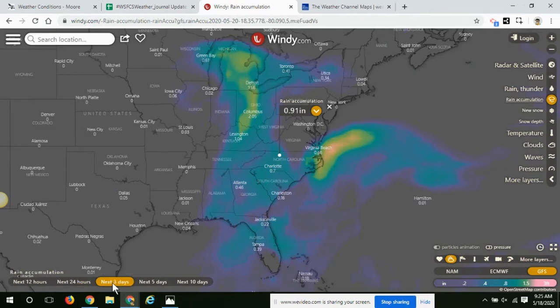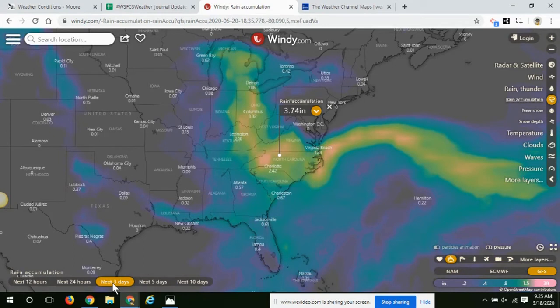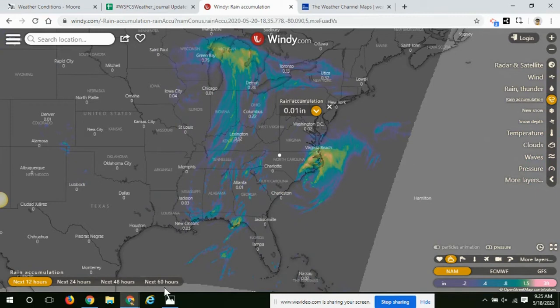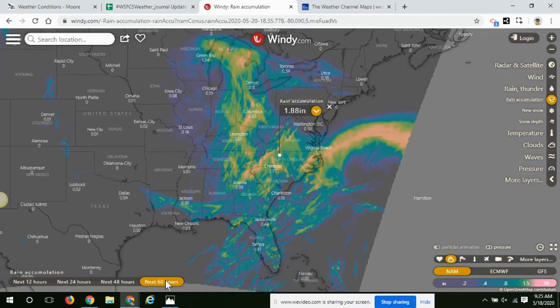Let's go out to 3 days, and it's saying 3 3/4 inch of rain. That's a lot of rain for a 3 day period. Now, people in the weather world will talk about different models that they look at. So this is the GFS model. The European model, the next one here, is saying right about the same. And if we look at the NAM, the North American model, this one doesn't quite go out to 3 days. It goes out to 60 hours, I think, is their max. Just kind of curious what the North American model is saying in the next 60 hours. So that's 12 hours short of 3 days in there. That's almost 2 inches of rain. So they're all in that same range.